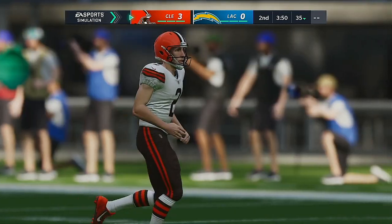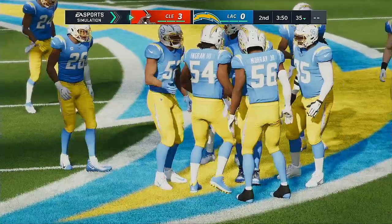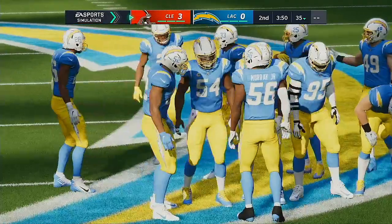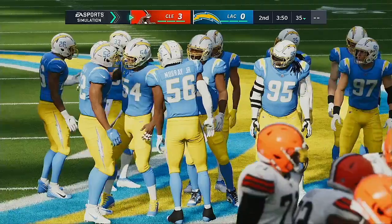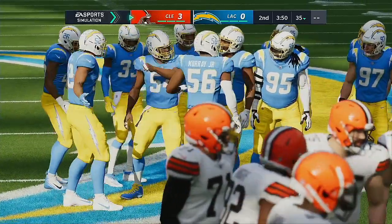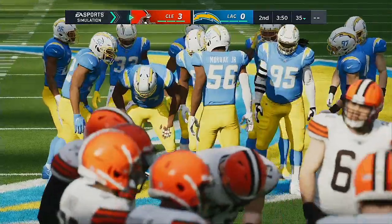So they get 3, certainly hoping for 6 after a 13-play drive. So you console yourself on defense by saying you did your job, right? If they go 13 plays, you only give up a field goal. You did a nice job there. But here's the other part. 13 plays, you don't force any mistakes. You don't take the ball away. Maybe that's the way they should look at it.